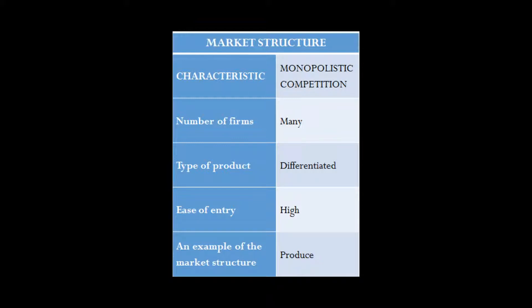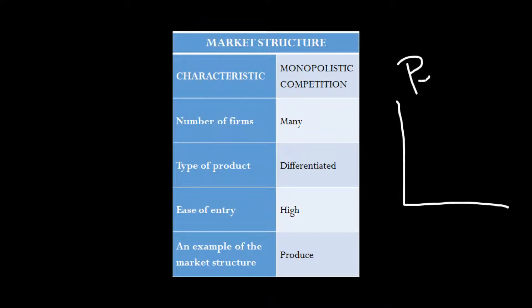The ease of entry being high has the same significance we saw in perfect competition: if you're making a profit, there's really nothing to stop other firms from coming in and running that to zero. So even though there are actions available in monopolistic competition to try and hold on to profit, in the long run the tendency is to go to zero. This has to do with the name — there's the competition part, with many firms and easy entry, but there's also a monopolistic quality. In monopolistic competition you have a little bit of monopoly over your product because consumers see it as different from that of other competitors.